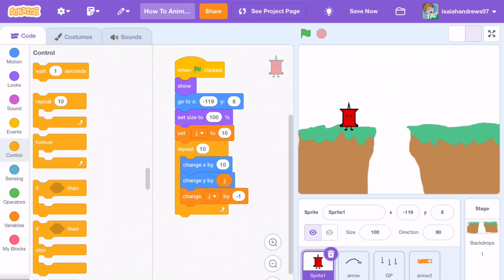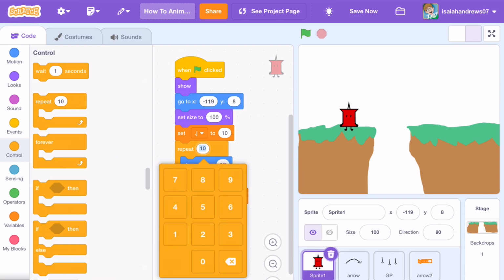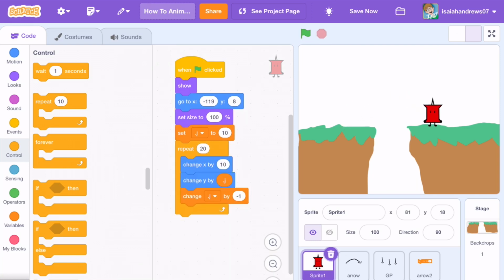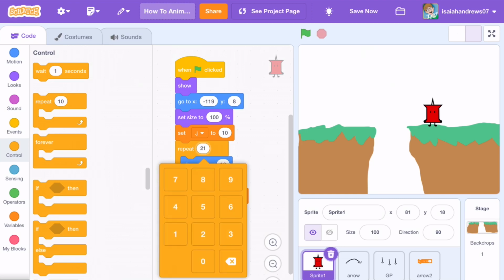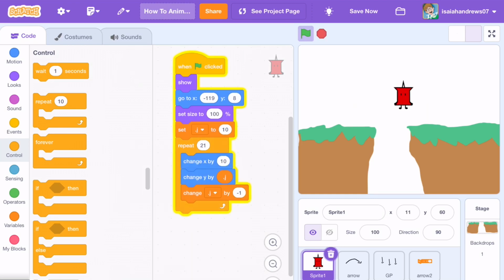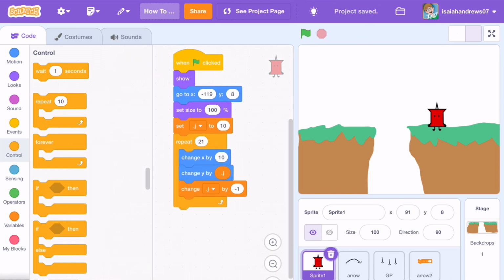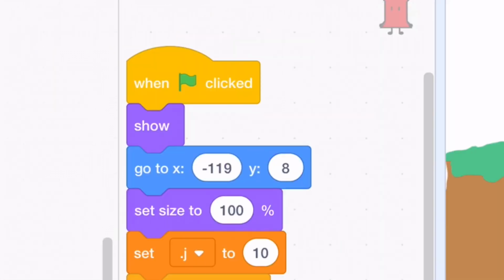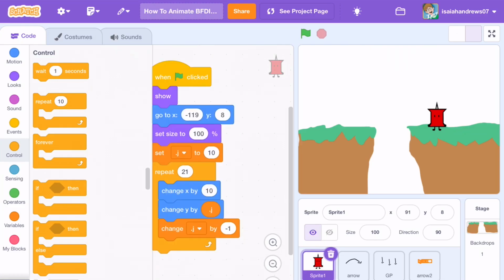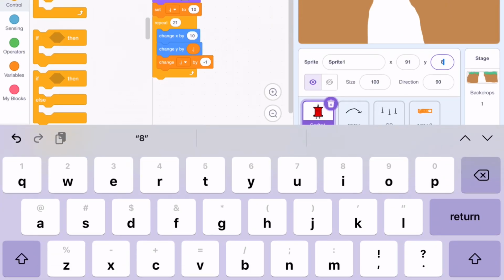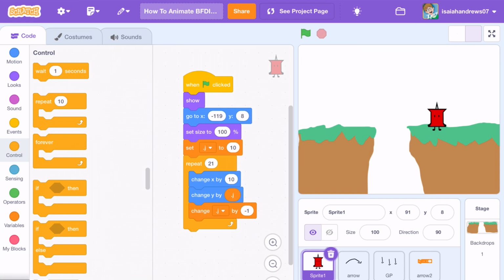So over here, we need to make sure that how many times you repeat it is always 2 times more than this plus 1. If you just do the times 2, it won't go back to its original Y position. So if you go like this, sorry about the lag, but you go like that, then it stays back at its Y position. You see how right here, her Y position is 8. Now if you look over here, she's still at Y position 8, so it definitely works. So I guess when you have her at a certain X position, she will jump successfully from one platform to the other platform.